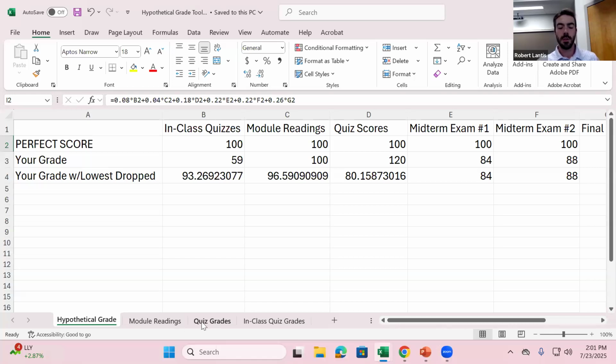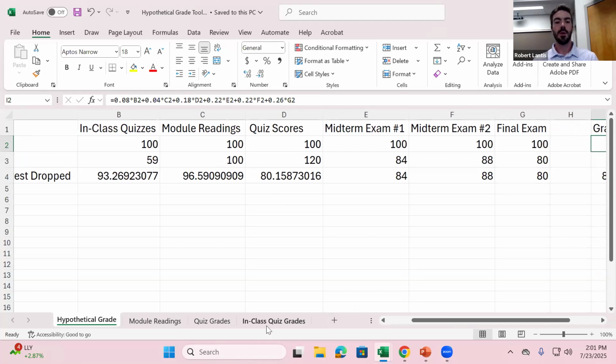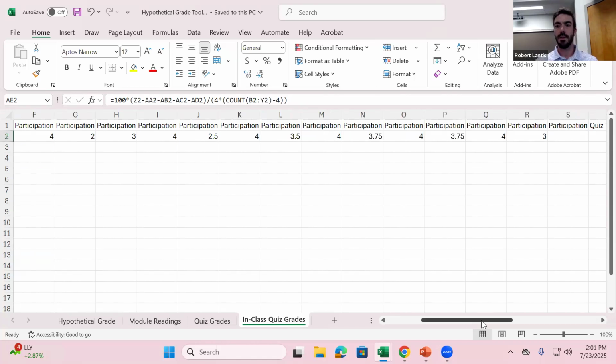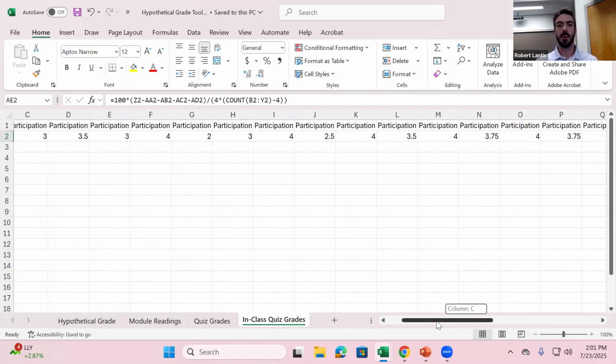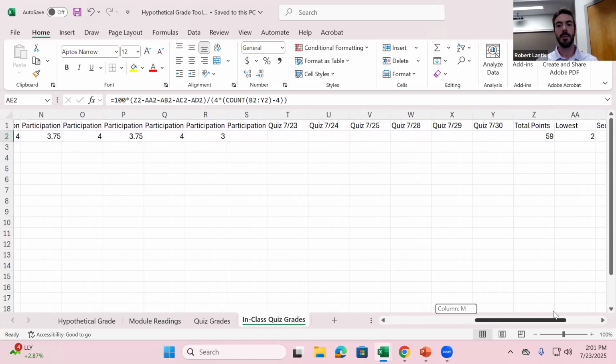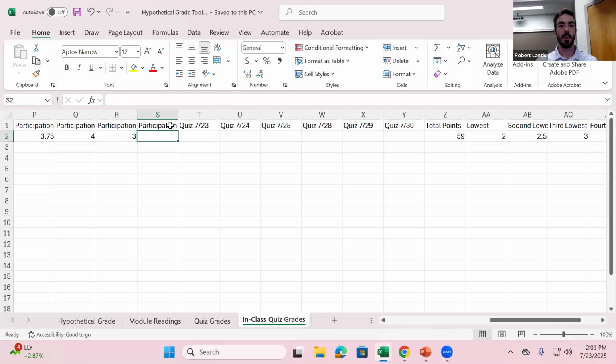Because I dropped the lowest 2 quiz scores, lowest 4 in-class quizzes, your lowest module reading, Canvas is giving you a worst case scenario calculation of your grade right now. What you can do is use this file and, notice some of them haven't happened yet, but this hypothetical person, I put in all of their scores for all the participation quizzes up to this point, right? And then as we have more participation quizzes, you could start to add in what those scores are for those quizzes.